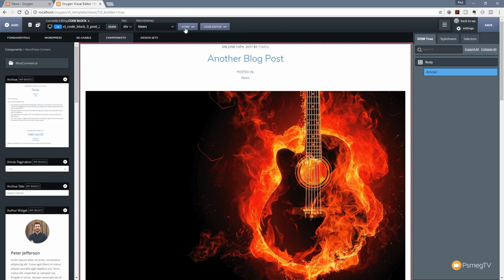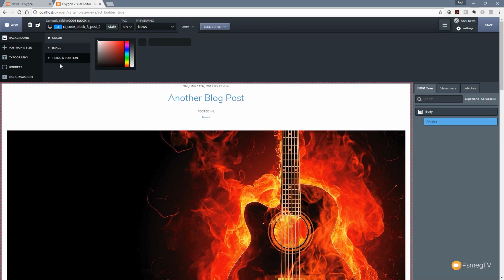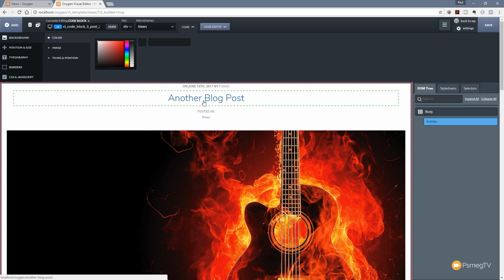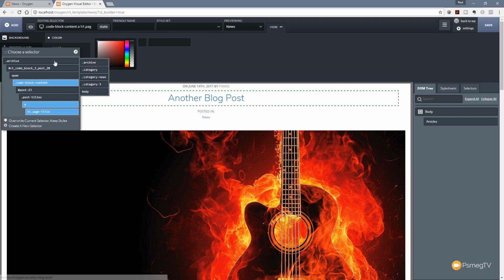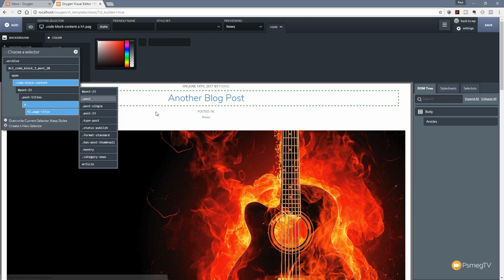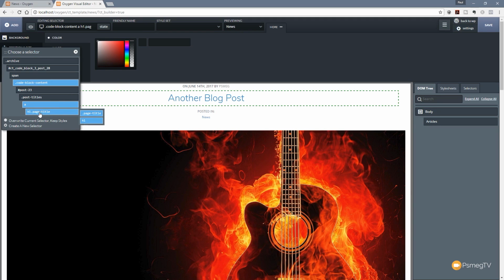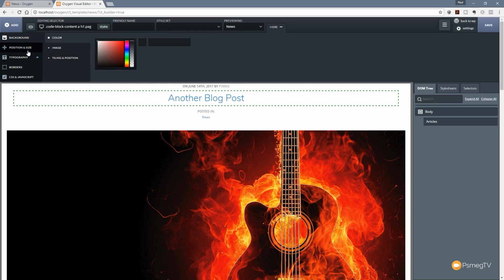As before, we've also got the ability to come in and tweak and edit all the different aspects of this. So let's just say, for example, we want to make a change to the blog post title. We can click on there. You can see this now comes up and shows us a selector, which has a couple of options. And again, we've got the hierarchy in there. So we can make sure that H1 page title is exactly what we want. We can come back, close this down, and we can do what we want to this now.